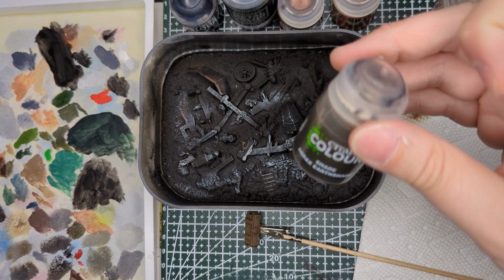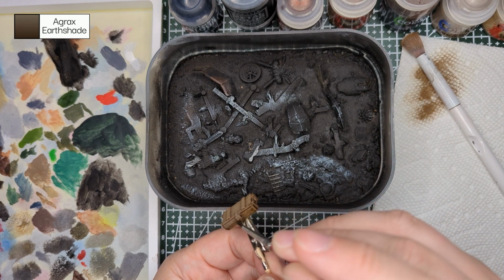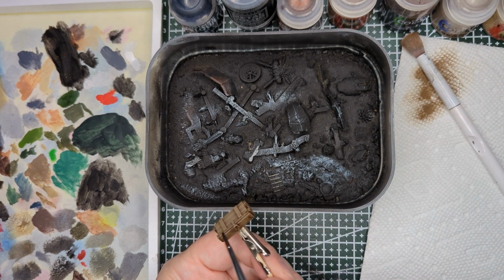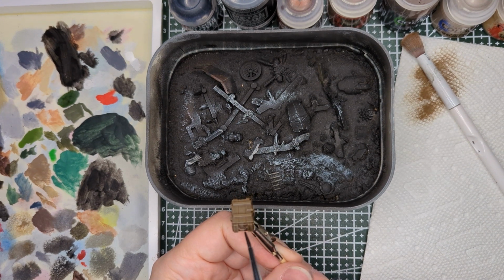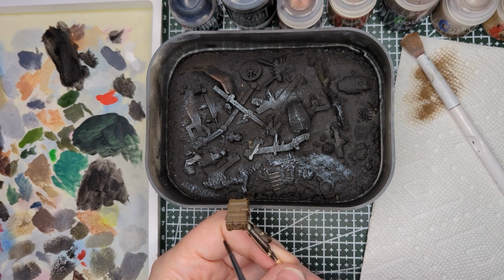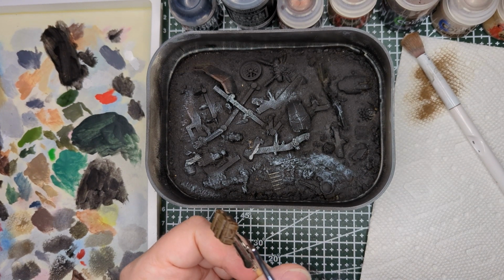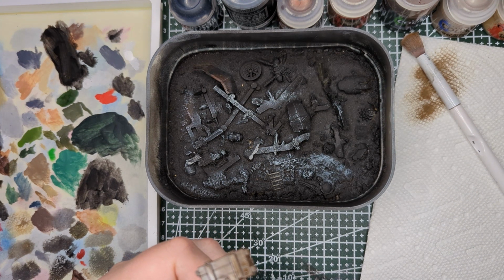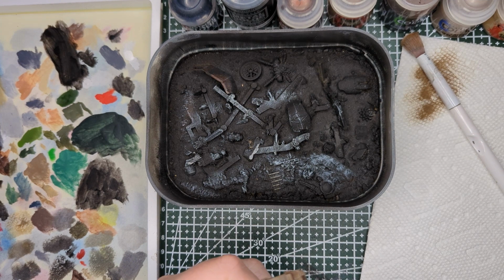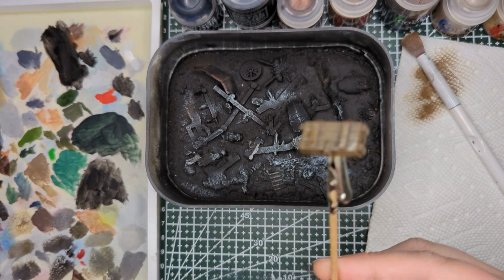And I'm gonna use a little bit of Agrax Earthshade here. So, and yes, this latch here is a metal color, but don't worry about that. We'll be coming back to get that later. We want to do the main wood color first. Excellent. Now we leave this to dry, and it's really important to let this dry thoroughly, because if you try to dry brush the next layer on top of this, it's going to smear and it's not going to look very good. So we're going to give this a minute to dry nice and good and even.